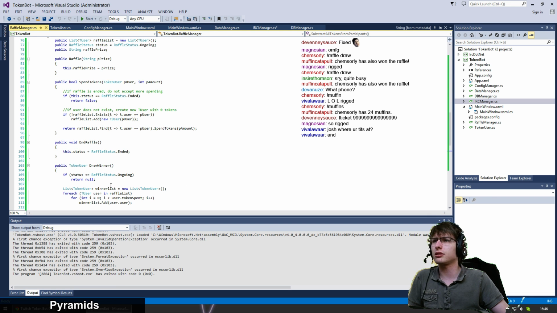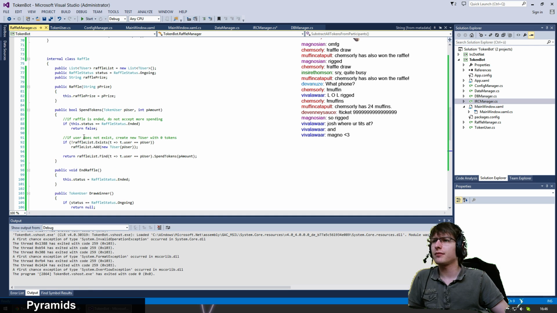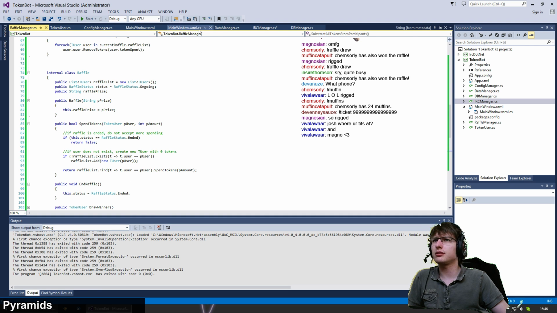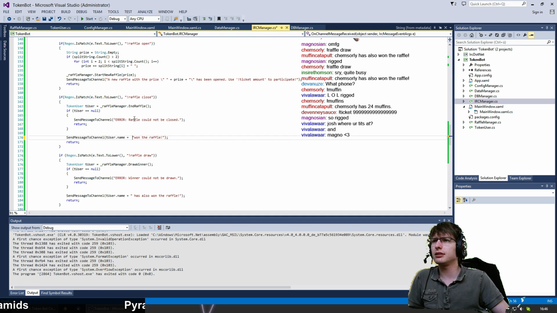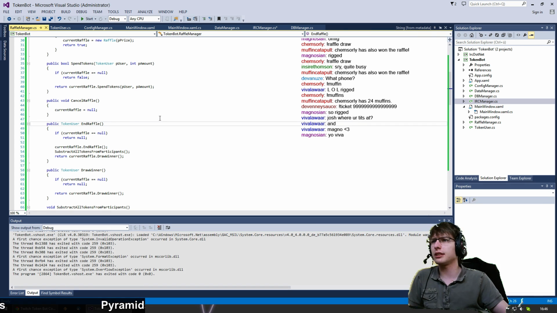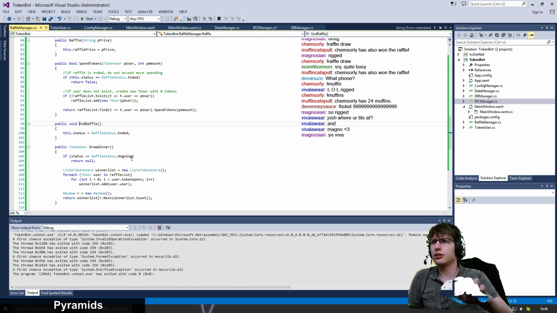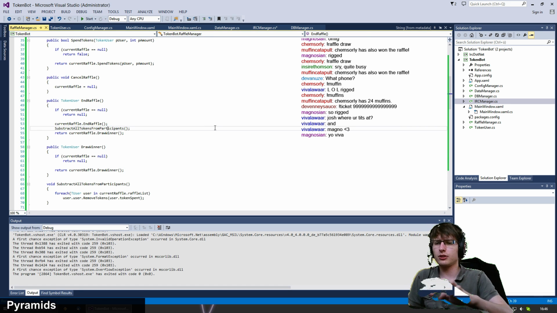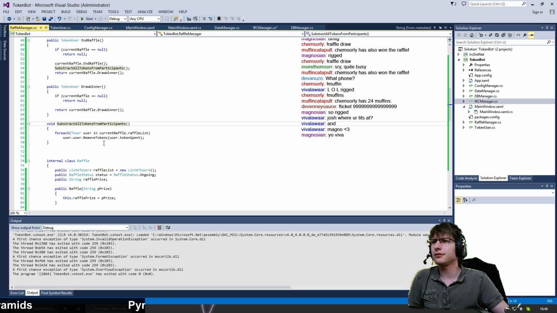Raffle manager. End raffle. No, wait, let me check. If a raffle closes, we call end raffle. End raffle is checking if it's null or not, then end raffle, which is then just setting the status to end. And then subtract all tokens from participants, which is then just calling remove tokens.